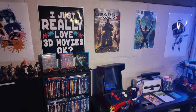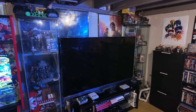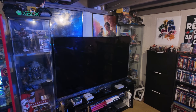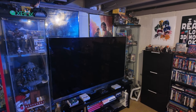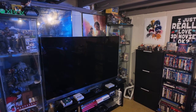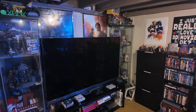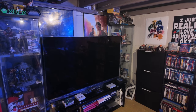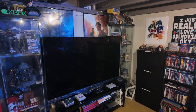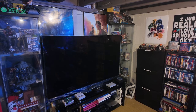And then over here is my 3D area. I love 3D here, and this is where I got my Holy Grail last year. This was in last year's video, but this is the LG 4K E6. This 4K TV allows 1080p videos, 1080p 3D movies, to for the first time be in full resolution, since it has the 4K resolution. It uses all of that to show these 1080p movies in full 1080p, which makes this the best 3D TV you can buy as far as physical. And it's a 55 inch, and not only that, but it's an OLED, so the colors are fantastic.